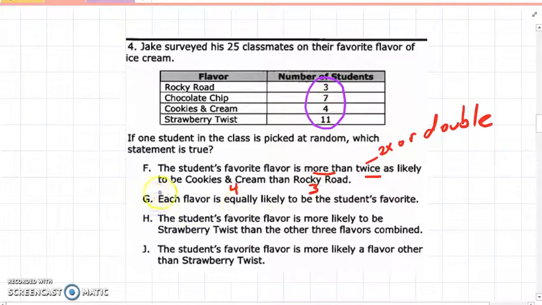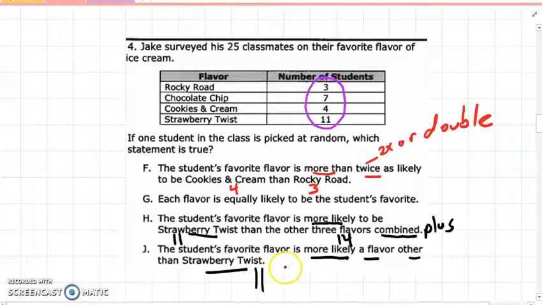If you think they have the same chance, the student's favorite flavor is more likely—that means has a better chance—more likely to be Strawberry Twist, Strawberry Twist which is 11, than the other three combined. Combined means plus, so it means all of them together. Well, Strawberry Twist is 11, all of these together is 10, 14. So the student's more likely or has a better chance to pick Strawberry Twist, which is 11, more than 14? Do you think 11 is more than 14? J: the student's favorite flavor is more likely a flavor other than Strawberry Twist. That means they're ready to pick something else other than Strawberry Twist. Well, Strawberry Twist is 11. How much are the other ones combined? The other ones are 14. So think about that. Let's see what you can do, pick the best possible answer.